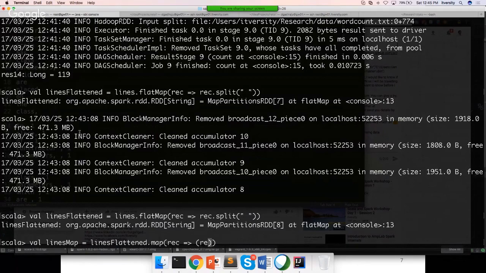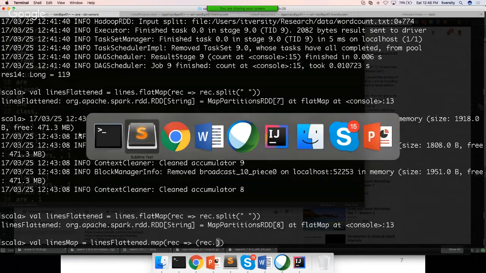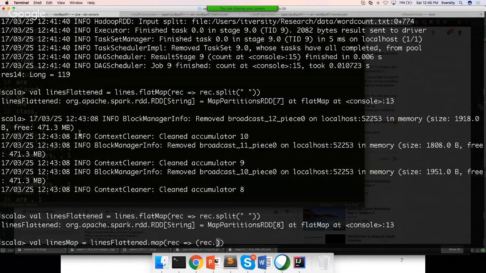The first element is rec itself. We are not doing any fancy transformation. If you want to remove the commas and such, you can do that as part of this map. For example, rec dot... okay, let us see this. First, let us do this with rec, 1.